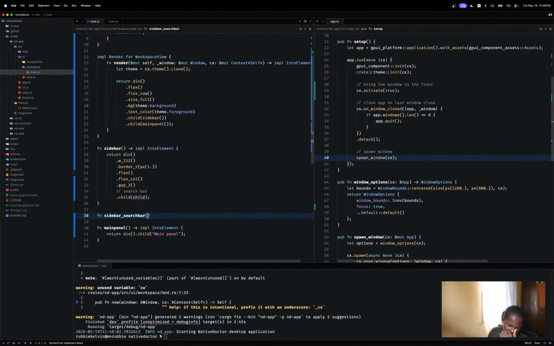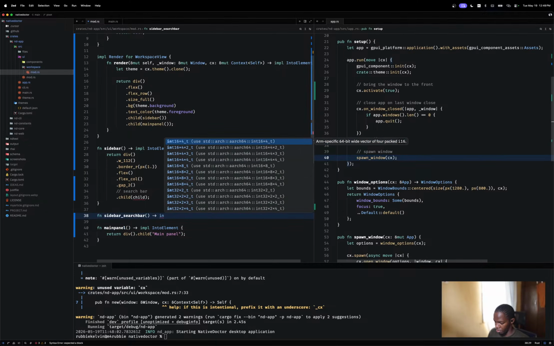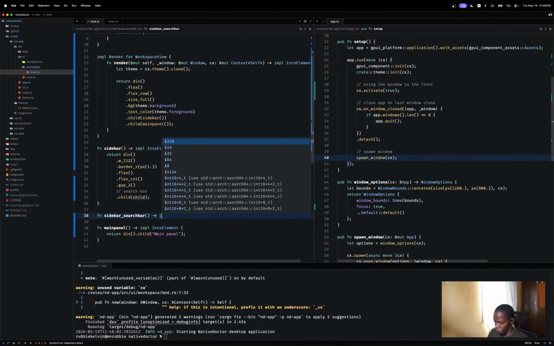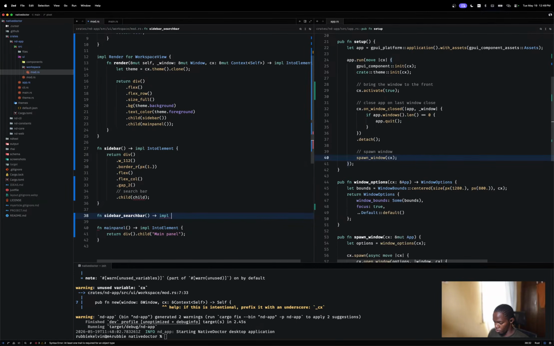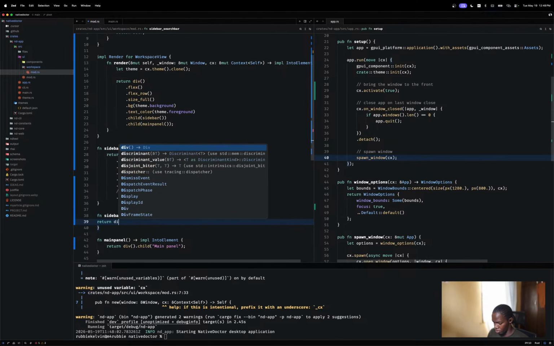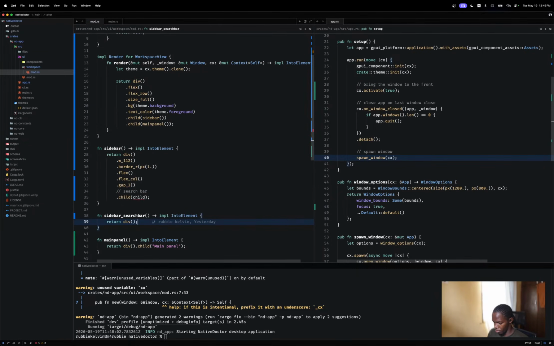Ideally, we need to store the states of the sidebar somewhere.